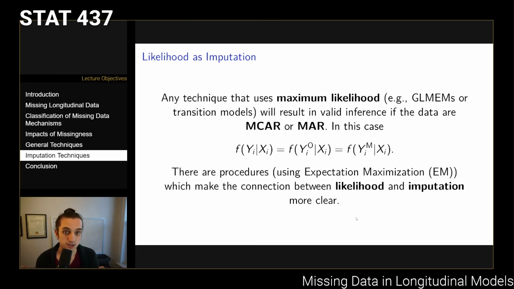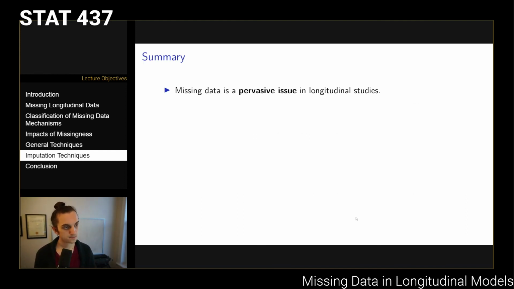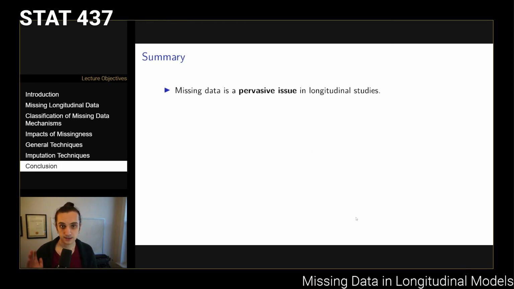But if you want to use a technique that does not allow for likelihood interpretation, so if you want to use GEE, you can use imputation instead, or you can use the inverse probability weighted GEE itself. Okay. So as a general overview, that's the really fast way of handling missing data in longitudinal analysis.